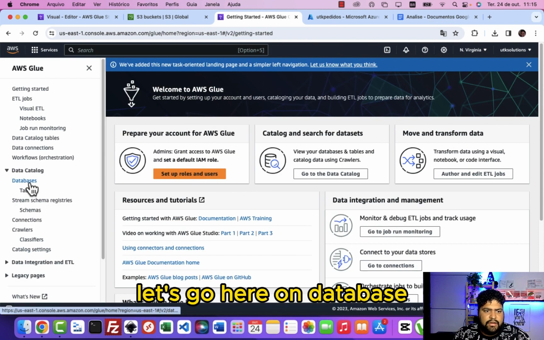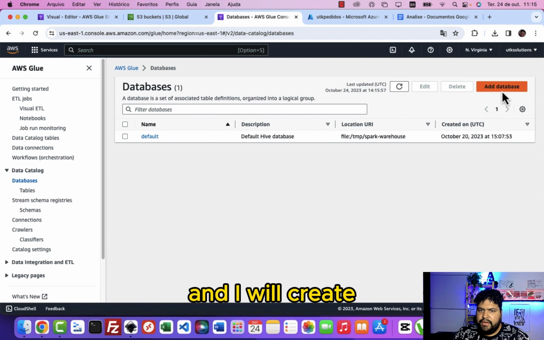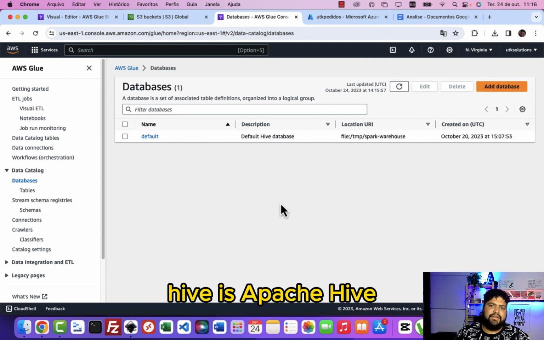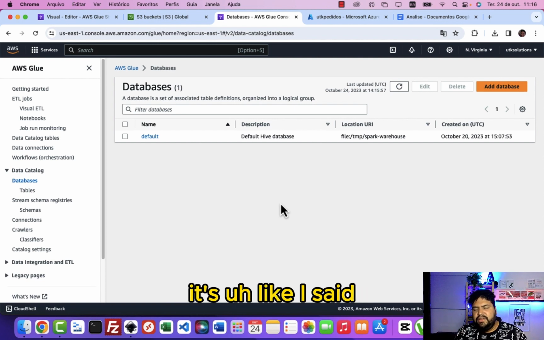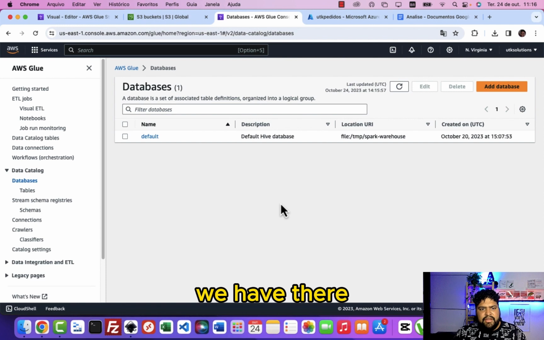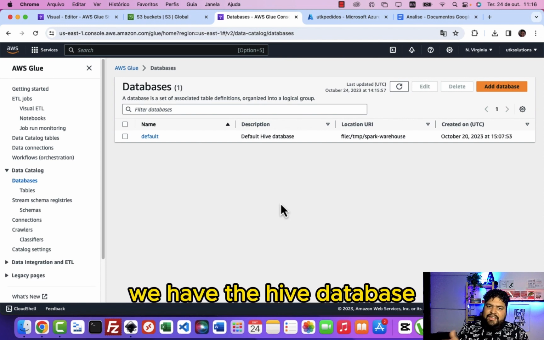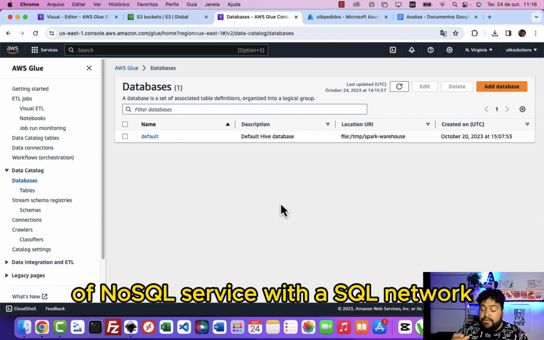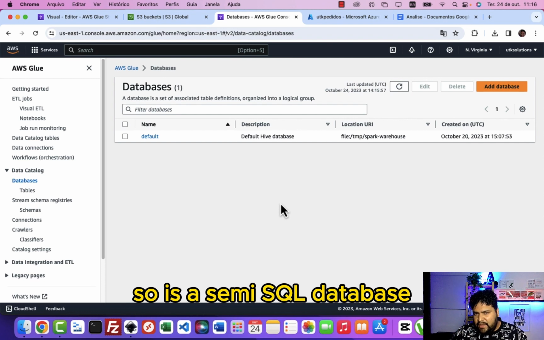Let's go here to database, and I will create one. We have this default database, which is built on top of the Hive database. Hive is Apache Hive. It's like I said, when I use Apache Airflow for all the DAG flows, all the graph management we have there. We have the Hive database, which is a kind of mix of SQL and NoSQL, a semi-SQL database.